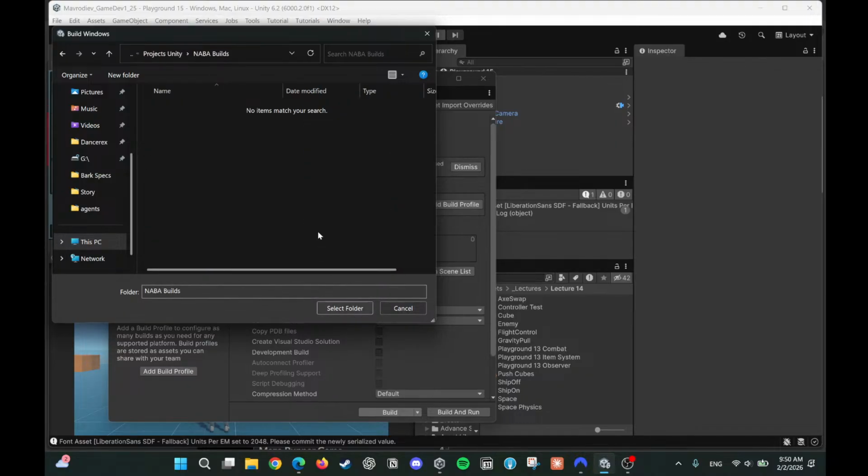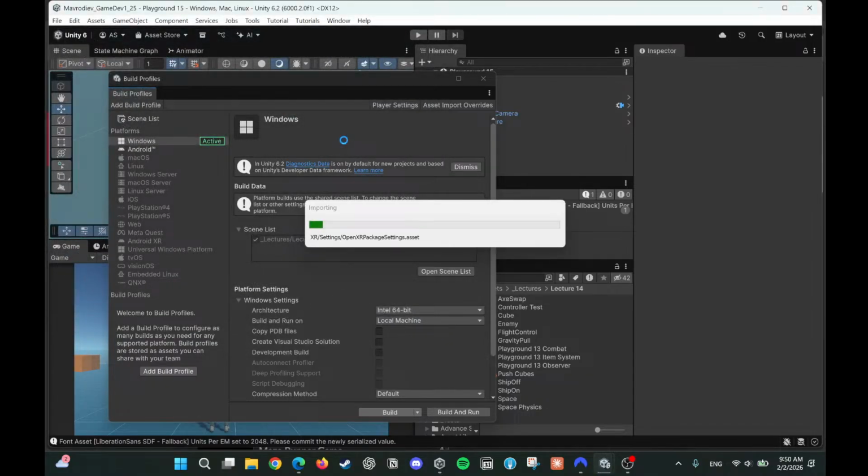So let's see here. Give it some folder, and inside of this folder you press build. Sometimes you might get errors or problems that don't allow you to create the build. This is often because you have some editor functionality. Maybe you've downloaded a script that has editor functionality specifically for the Unity engine, which has not been isolated.